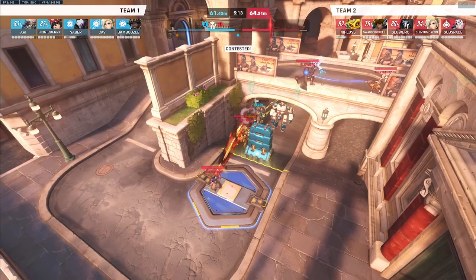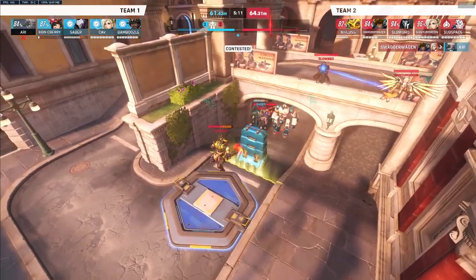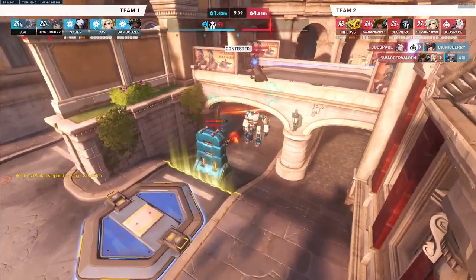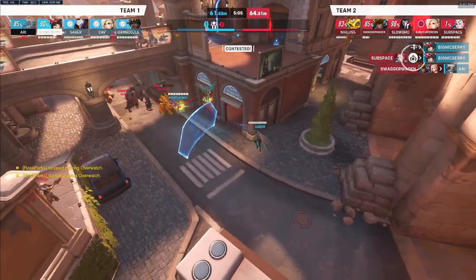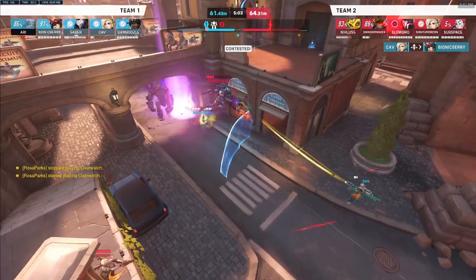Here comes, okay, here comes the Coalescence. Are we going to see the Annihilation come out? I don't think we are because he's too far down in numbers. I don't think he can turn this. I think it's just going to be a walkout. However, with the res, that could be a change.